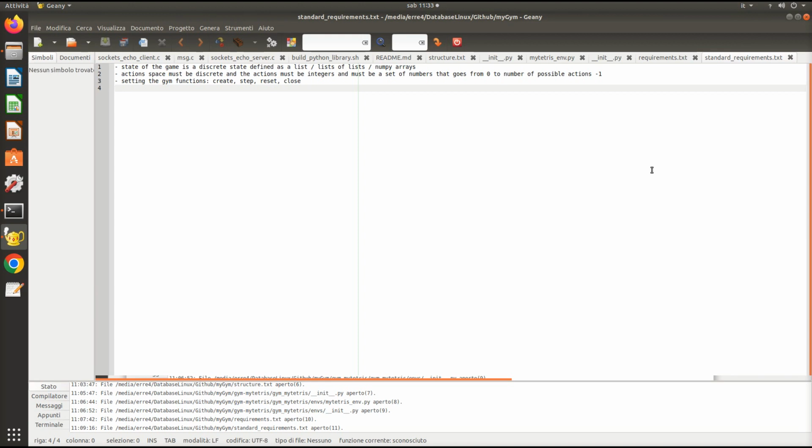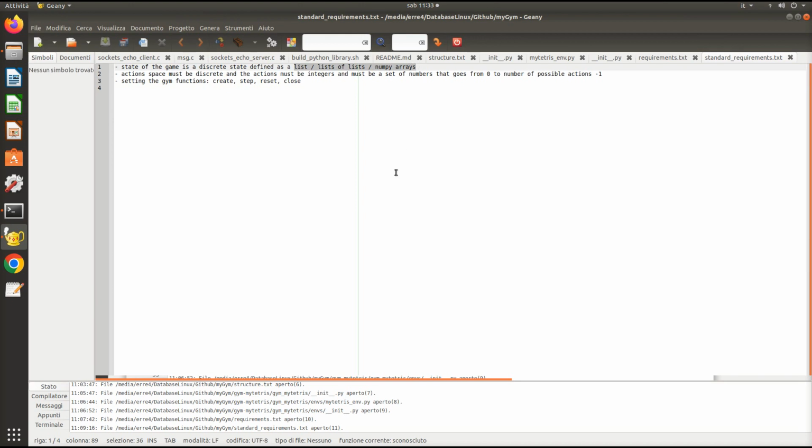It means that you just have a list, or a list of lists, or a NumPy array where you have numbers. And this means that your space is going to be discrete. So, in conclusion, you can manipulate this list or list of lists with NumPy arrays or simply with the standard lists of Python, just like here.